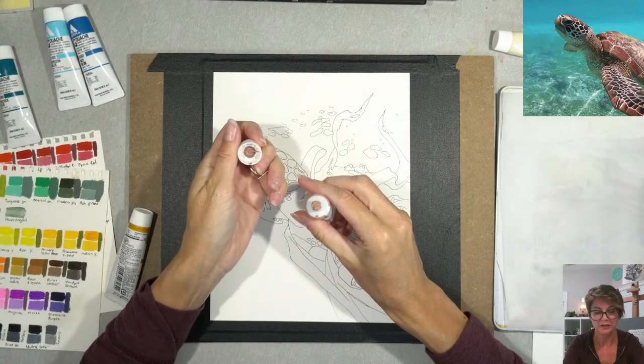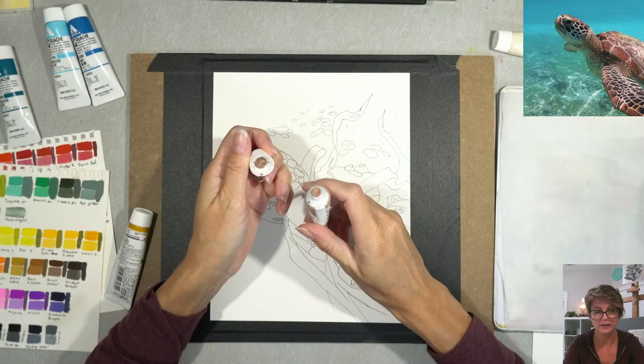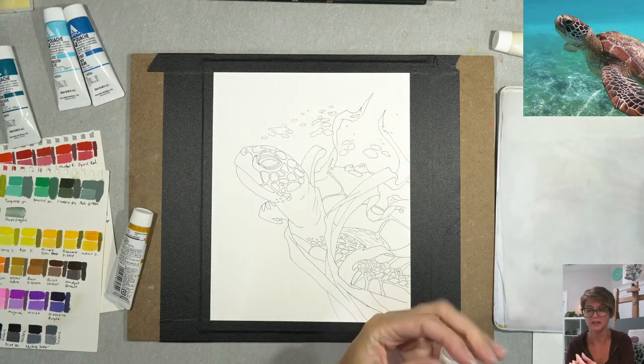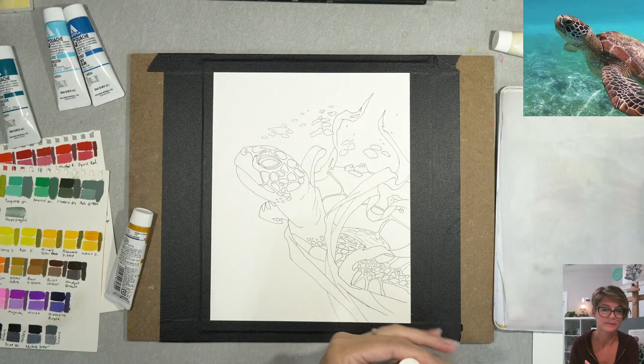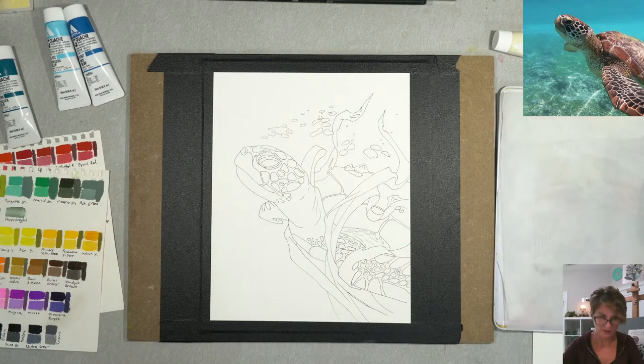That's a really pretty color. I do see this in some spots. Maybe I'll keep that out just in case I need it, but we'll see. I do see a lot of gray and some teal colors.